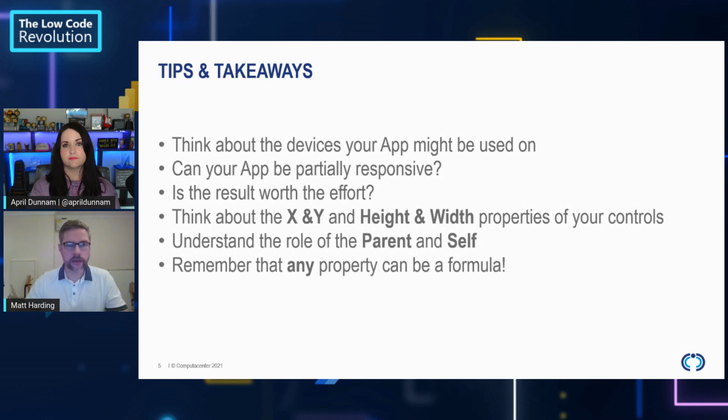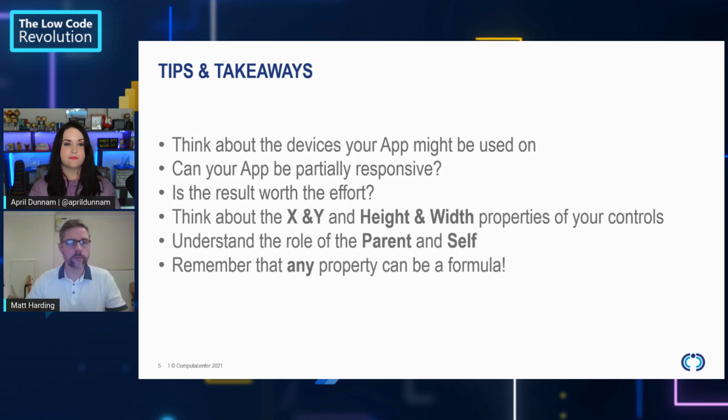But if it's a really shiny app that you're rolling out to the whole organization that's going to get seen by the chief exec and it needs to look 100% right, then put the effort in, make your app responsive. And as you rightly pointed out, the real key to making your apps responsive is to understand what the X and Y value is, and the fact that you can put formulas in there to derive those values. They don't have to be numbers, and understanding the heights and the widths as well. Make sure that they're related to the parent container of the app. And understanding that Parent and Self is really key as well, to making sure that you can deduct the right number of pixels to place things properly.